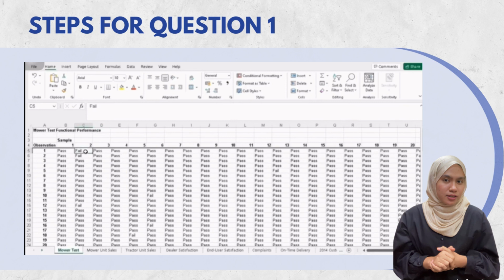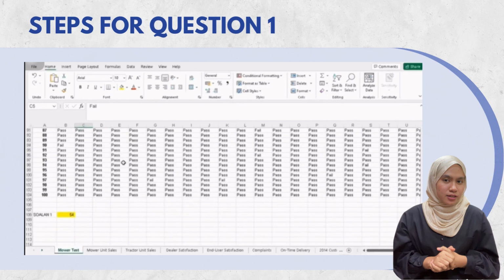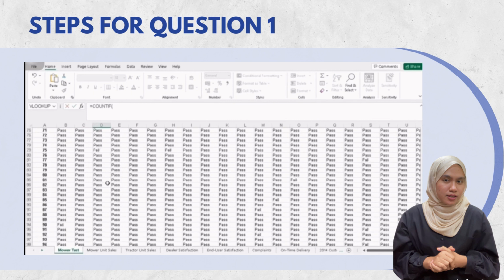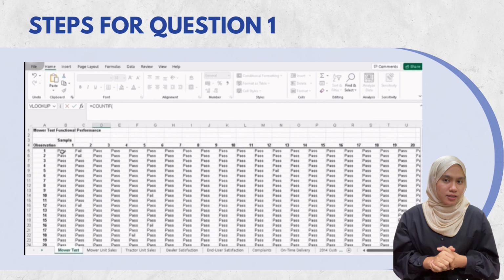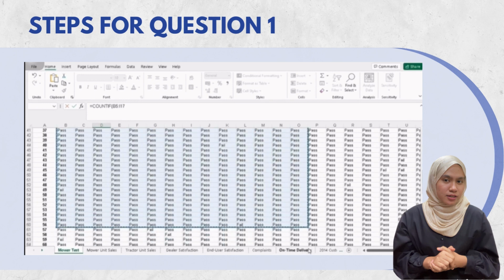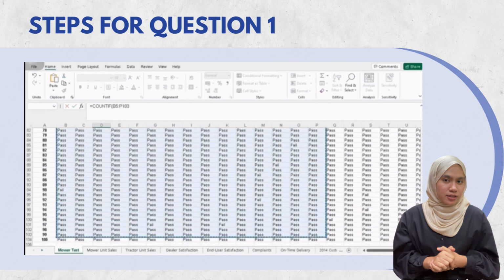So, to know how many failures, we need to use the formula COUNTIF. COUNTIF is to count a number for a specific criteria. We just need to highlight from the top of the data to the bottom of the data.